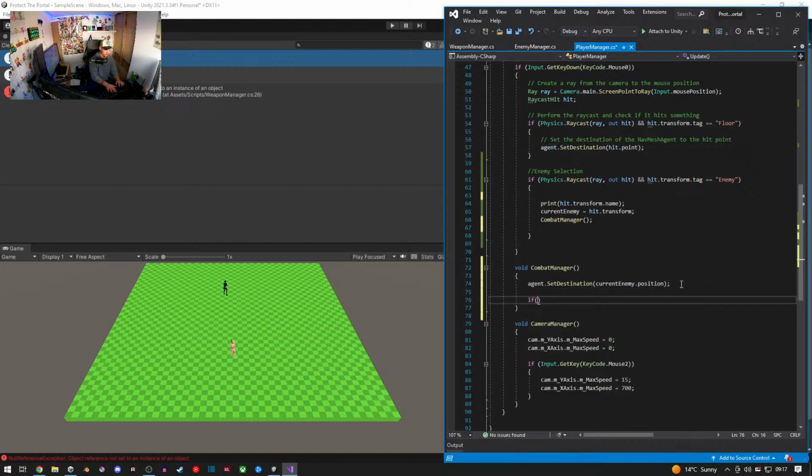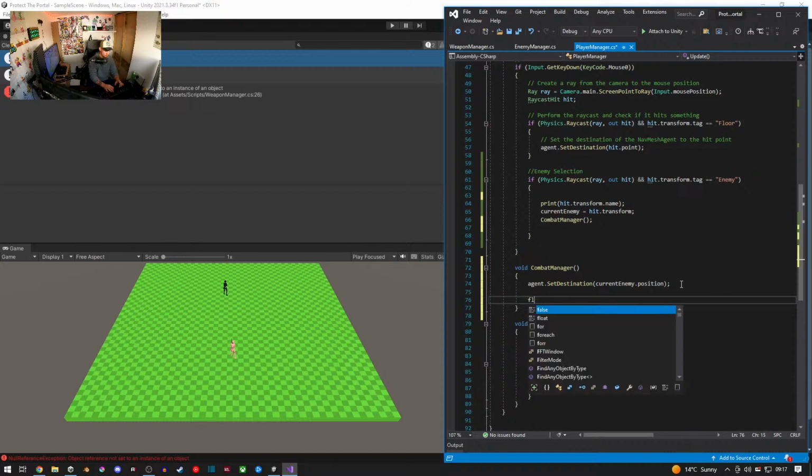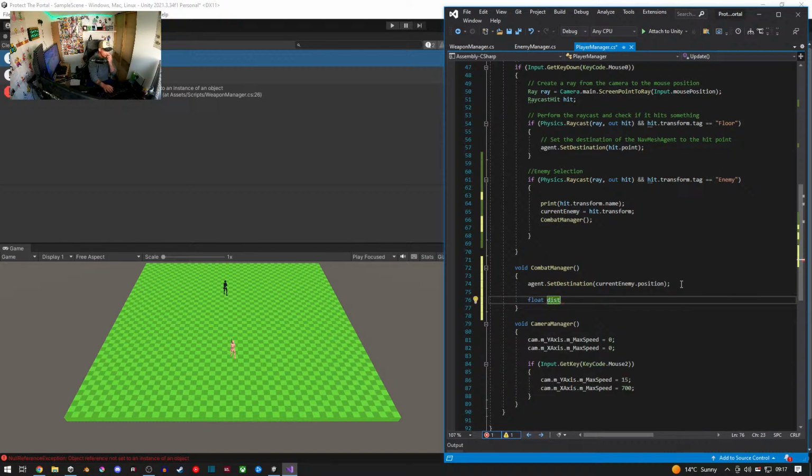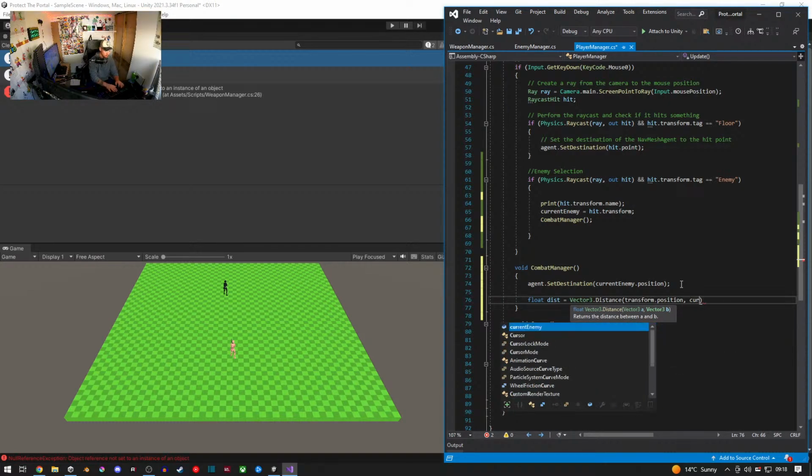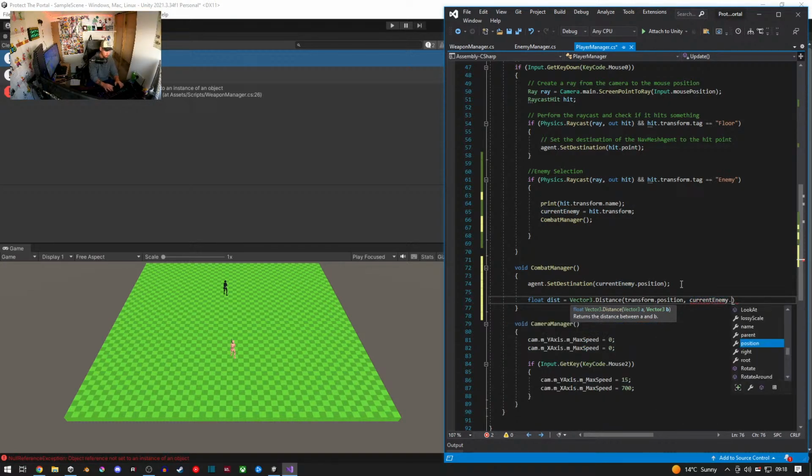And then what we'll do is a float. We'll just do another distance check. I don't know if these are raycast actually. I suppose distance checks work just as well, don't they? Vector3 dot distance, and we'll do transform dot position and current enemy dot position.